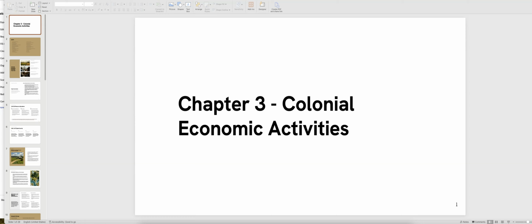So here in chapter three, what we've done so far is we just set the stage for why settlements occurred the way that they did in the New World. But just like anything, the New World, the United States in this case, wouldn't have survived unless there was some economic interest for the Old World to support it, especially in the beginning. And so, what we want to understand in this chapter is what the economic framework looked like for the colonies. What were the products being produced?